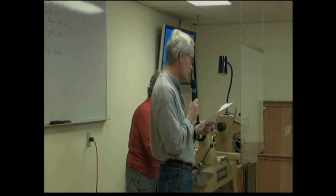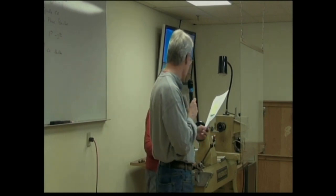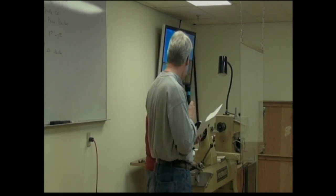Right, California. So Merrill's demo tonight is called multiples, turning a set of small bowls. The description she gave is using a screw chuck for mounting and for reverse chucking. Simple and easy techniques. And she's going to do some coloring and show us how to finish. Is that correct? I don't know that I'll show you how to finish, but we will talk about it. And I brought some milk paint to demonstrate.